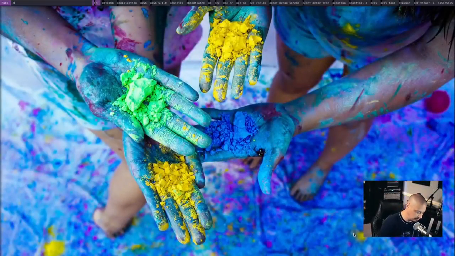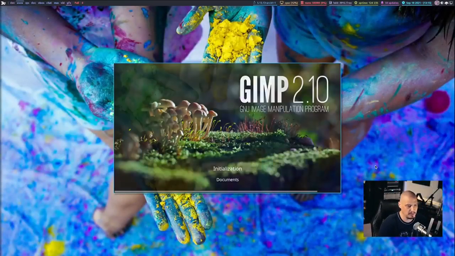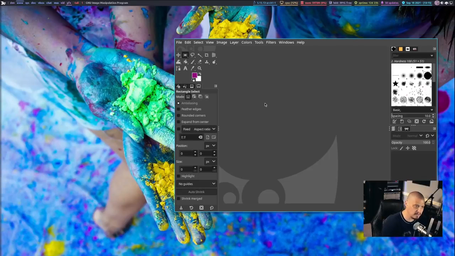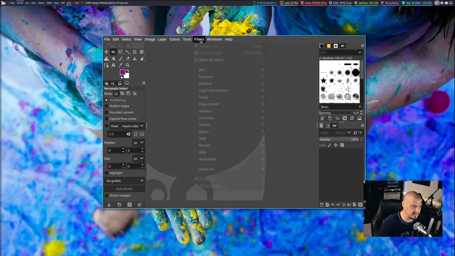It's also very simple to apply them inside GIMP for those of you that want to play around with LUTs with still images. So if I open GIMP, I haven't played around too much with this in GIMP, but GIMP has a plugin called G'MIC. So if I go to filters, I have G'MIC-Qt. That's G'MIC, G-M-I-C. And that is a third-party plugin. It's not inside GIMP by default, but it's very easy to go and grab it.